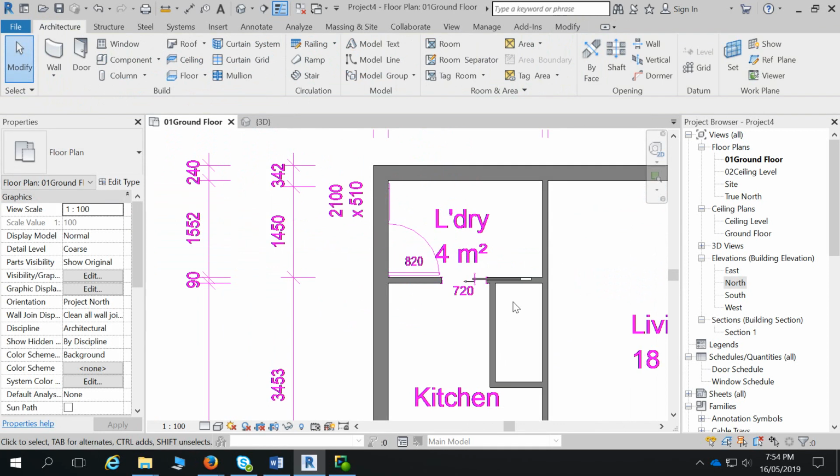Don't try and load in the laundry door with awning window or whatever it is, because that's actually a window family. I always struggle to remember which one's which until I get an error.